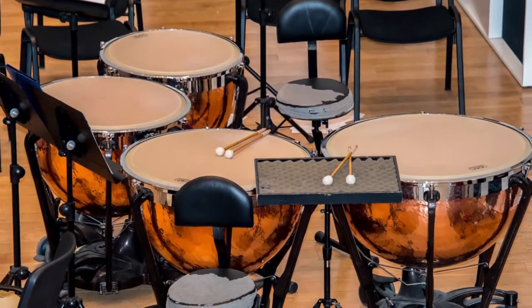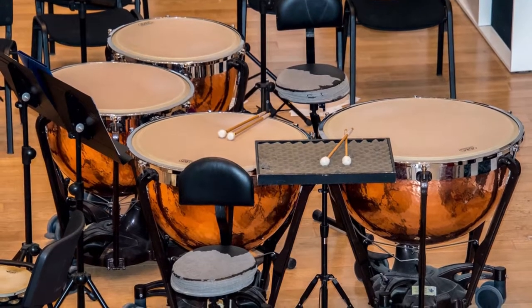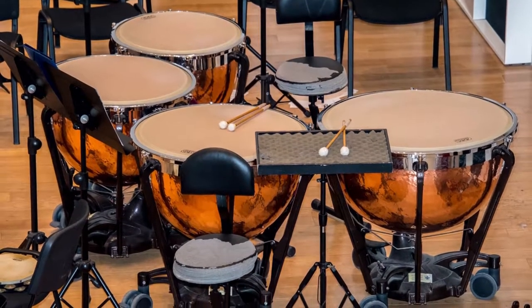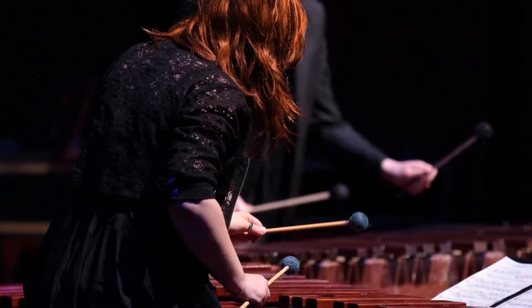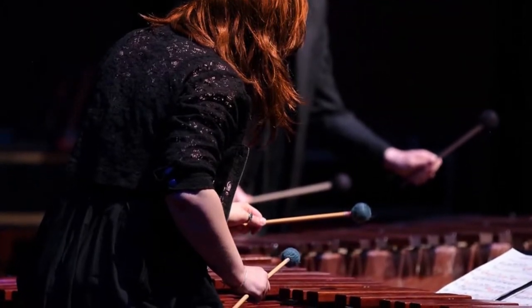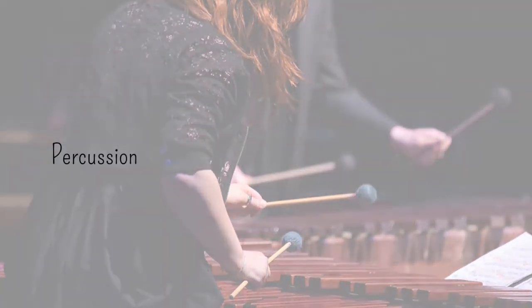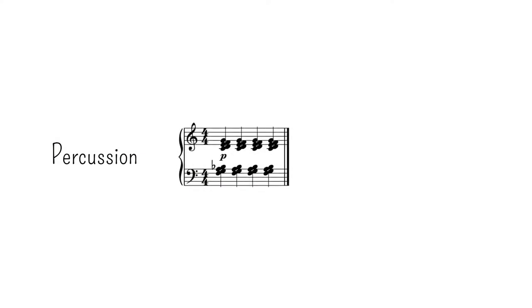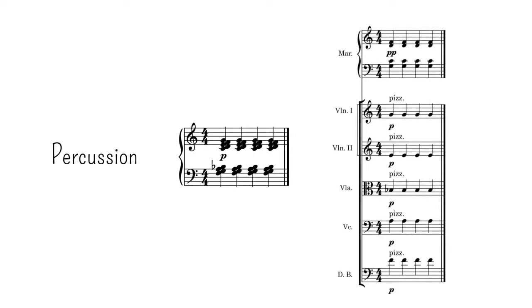The use of percussion to take a complementary part with any of the other groups is quite rare — I can't think of a specific example of a symphonic score where this happens, but I can theorize a few scenarios. The main characteristic of percussion instruments is that their sound is short, so brevity is the key word. Consider, for example, a pizzicato chord on the strings where several notes are missing — it could be a polychord or a cluster. In such a case, it wouldn't be impossible to give the missing notes to a marimba in its middle register, enclosed by the strings, especially if the winds are also playing.